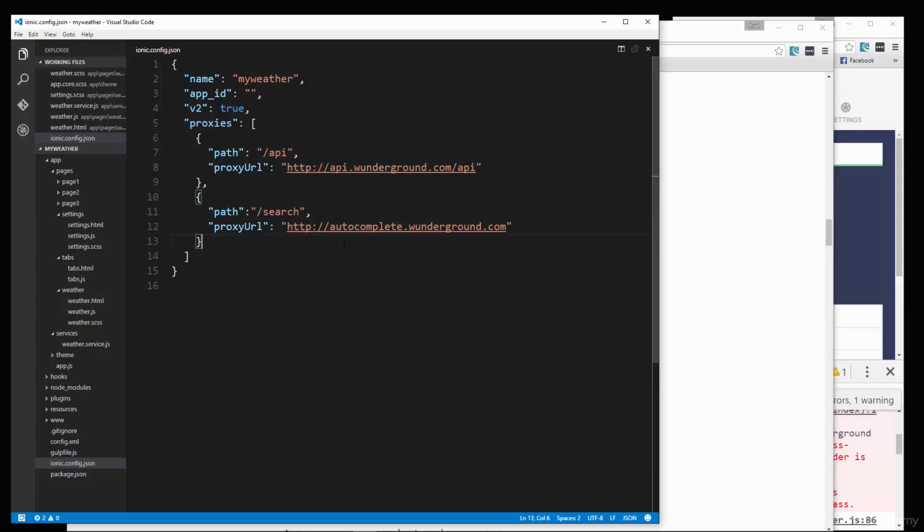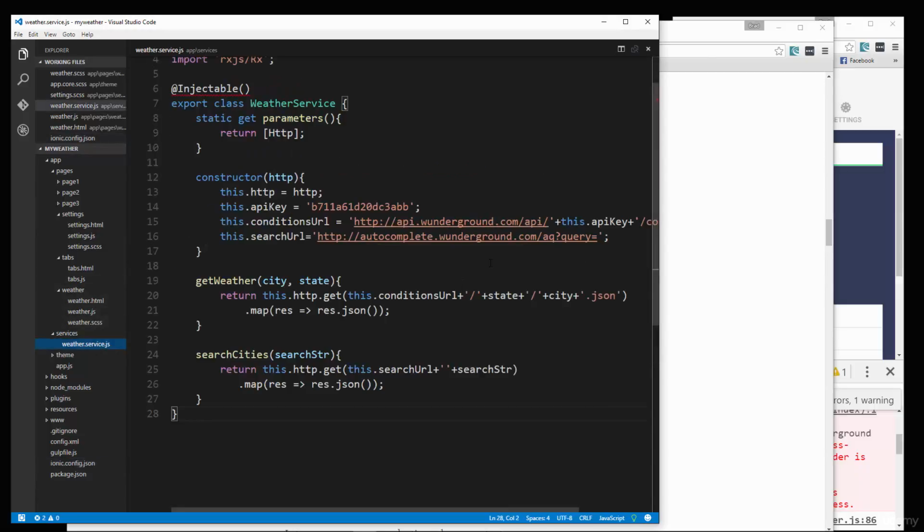Let's save that, and then what we'll do is go back to our service, and where we have this, we're going to replace it with http localhost. We're on port 8100 and we want to go to /API because that's what we specified. Okay, and then this stuff will stay the same.